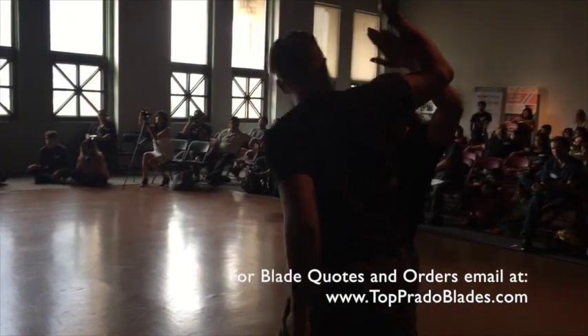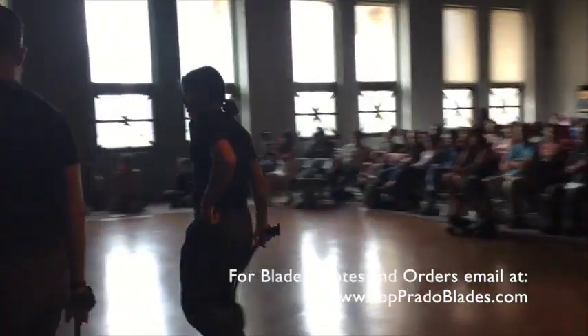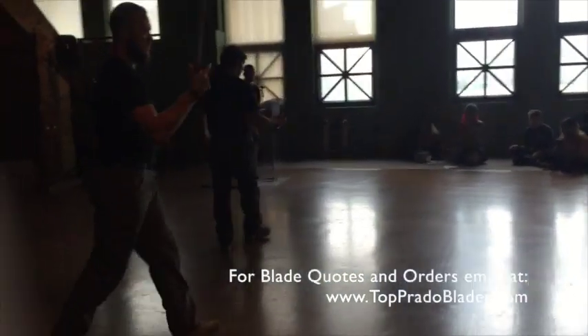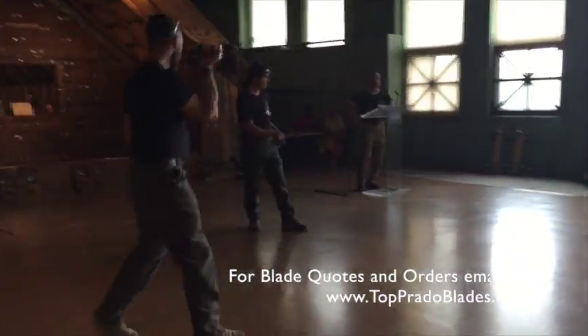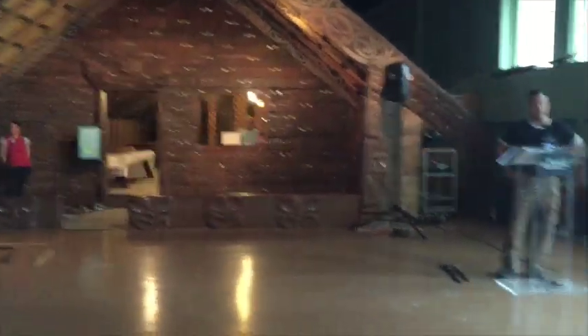Another key thing to note is the fact that Paul's weapon, his canute, is also in black — we call that a harmonized finish. The reason why they use that is in the darkness, because you can't see the blade. All you see is movement. You might see a hand, but you don't know whether or not you're being cut.